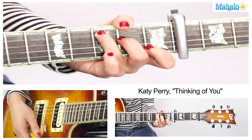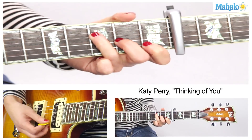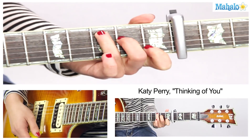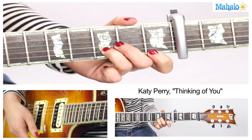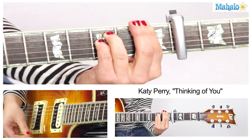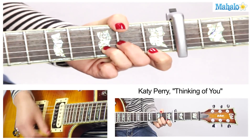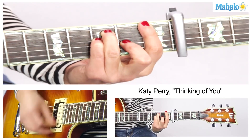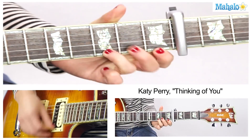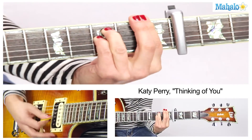Now we've got C, D minor. If you're thinking of you — my voice sounds good this morning. Go to F, to G. If you were the one who was in D minor tonight, you could do F like this, and then F minor. Chorus one more time real fast: I'm with you, I am thinking of you. F, F, G. You were the one who was in D minor. F minor.